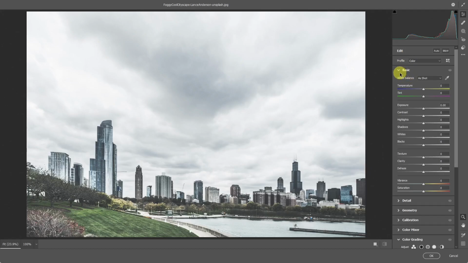So since I said I want to go warmer, and this is a cool image with the blues and the greens right now, I do want to warm up the temperature a little bit and go from the bluer tones it's set and skew it a little bit more yellow. Okay, so I just did a slight little bump with that. And ditto with the tint. So the greens are a cooler color, so I want to go towards the magentas, which get me towards a warmer shade.